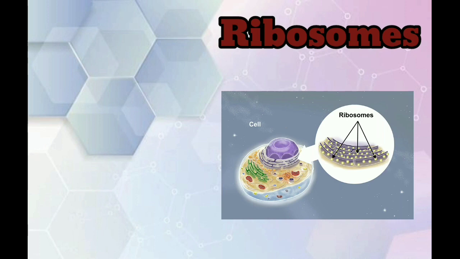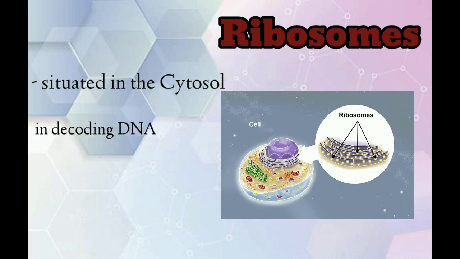Next part, we have ribosomes. Ribosomes are organelles located inside the animal, human cell, and plant cells. They are situated in the cytosol, some bound and free-floating to the membrane of the rough endoplasmic reticulum. They are utilized in decoding DNA to proteins, and no rRNA is forever bound to the rough endoplasmic reticulum. They release or bind as directed by the kind of protein they proceed to combine.